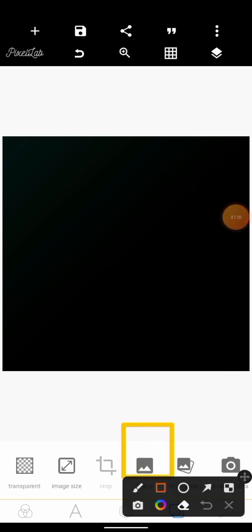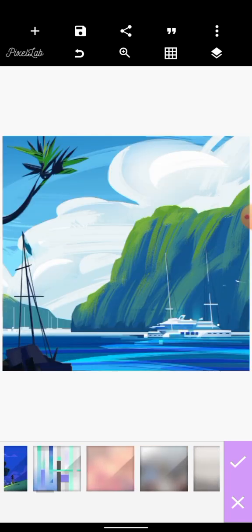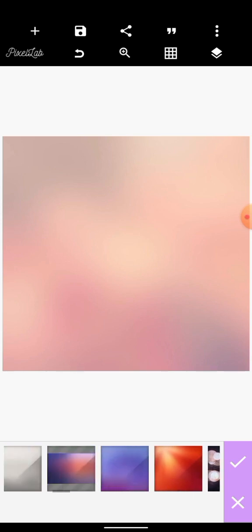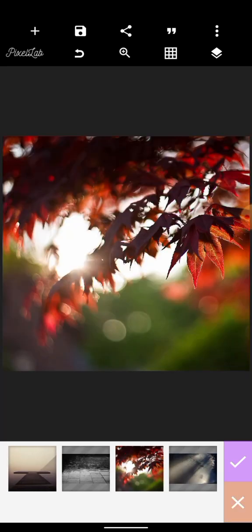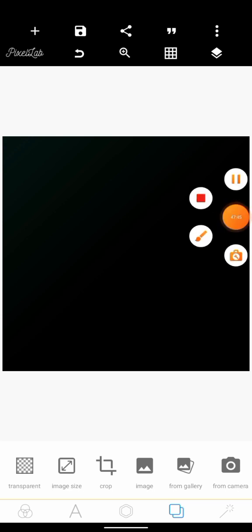All these icons still work with from gallery, but let's see. This one is a customized image already here. So you don't really need to stress yourself again. Just go here and get the image. But the customized one is the one that came with the system. So we have from gallery and from camera, all this work the same way. And the same thing goes for this one.